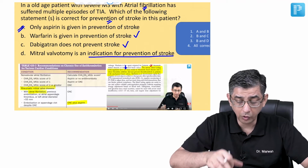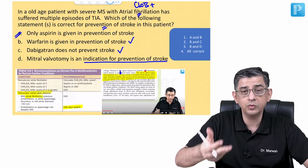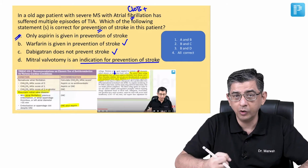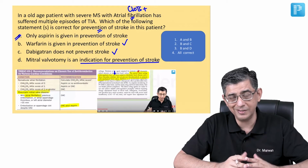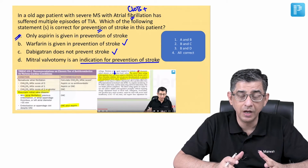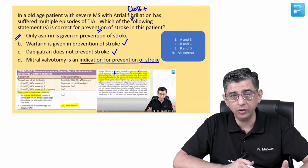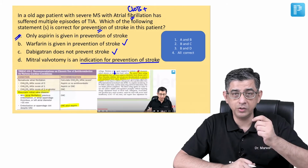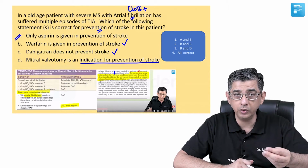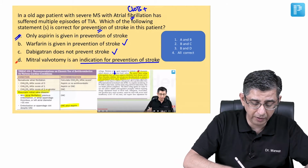Why? Because there are some clots which are already present in the left atrial appendage of the patient thanks to atrial fibrillation. Now, in a patient of severe mitral stenosis, the orifice is small, so the chances of clots going into the systemic circulation from LA to LV and then into the brain will be still relatively lesser. But if you're going to do a balloon valvotomy and you restore the diameter of the orifice, get the mitral valve back to its usual original glory, then because the orifice is bigger, the chances of clots going to the brain will be increased. In fact, to give credibility to this point D, why did I rule it out?